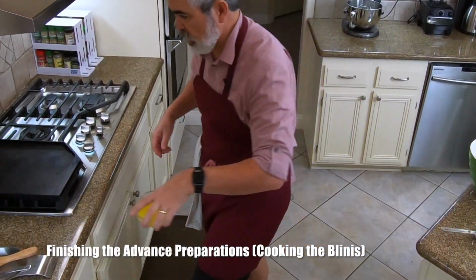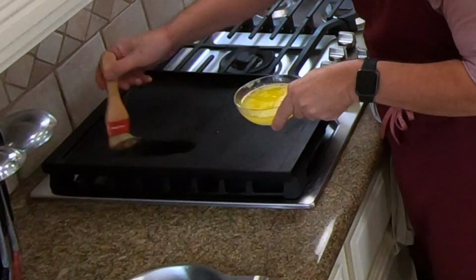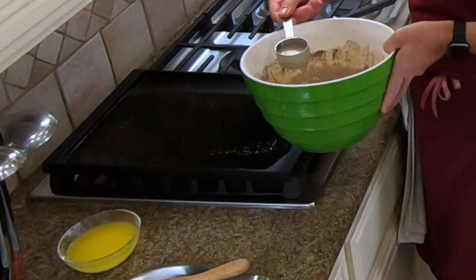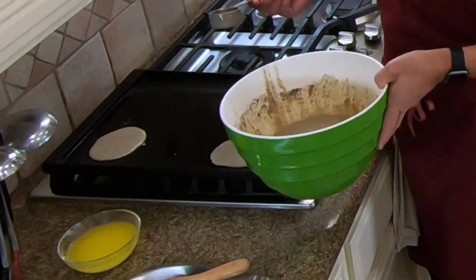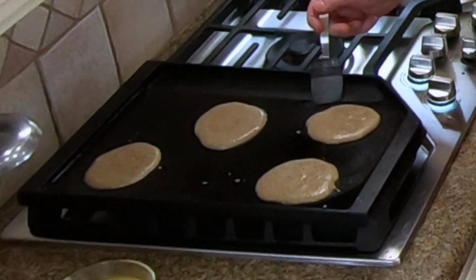Gonna put about 2 tablespoons of batter on here after brushing. All right, let's see how it looks.